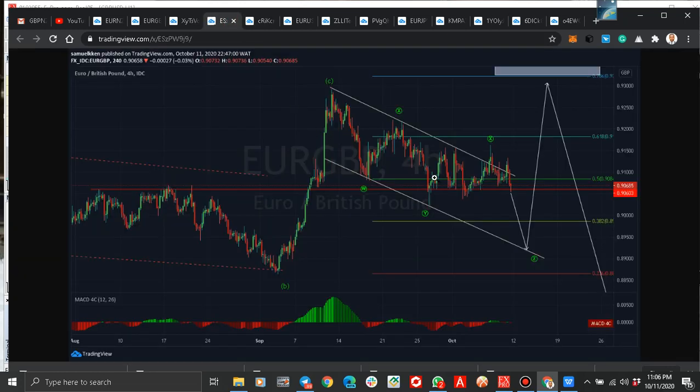Let's go to 4 hours. You can see on 4 hours it's becoming clearer. This is an impulse. This line is either C or 1 or Y. It doesn't matter. What matters is that this is an impulse, and what is happening here is a correction. And on the correction, my main expectation is that we will have W, X, Y, X, Z, 5 swings, 1 2 3 4 5. The way the market rejected this very line and keeps coming down shows that it will likely close down here before we have a buy. Then after the buy we sell. That's for EURGBP 4 hours.